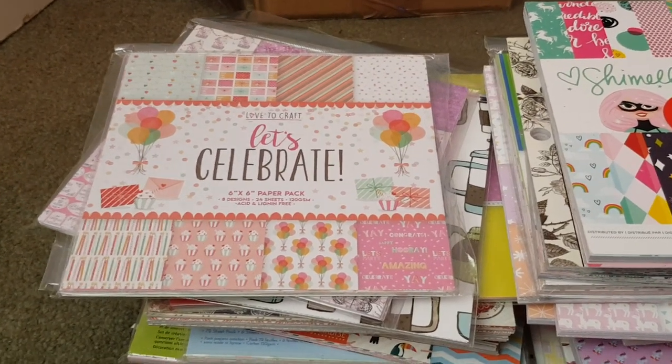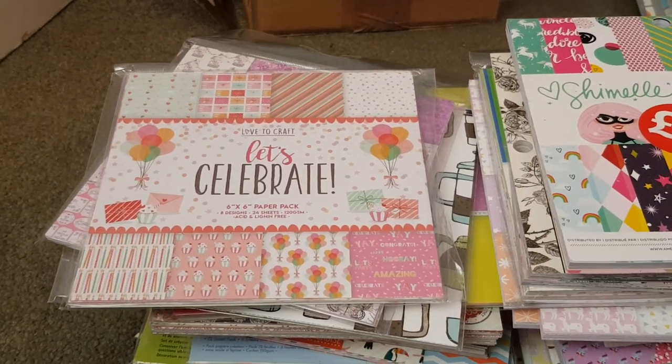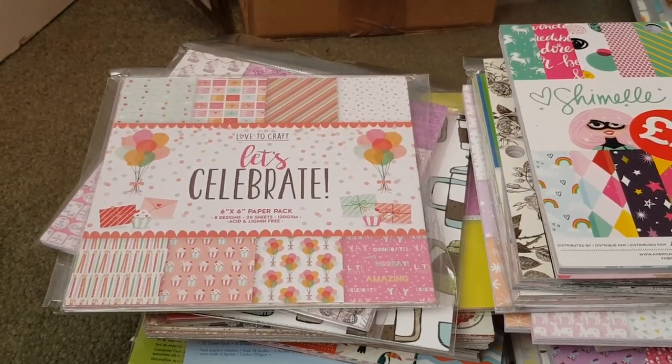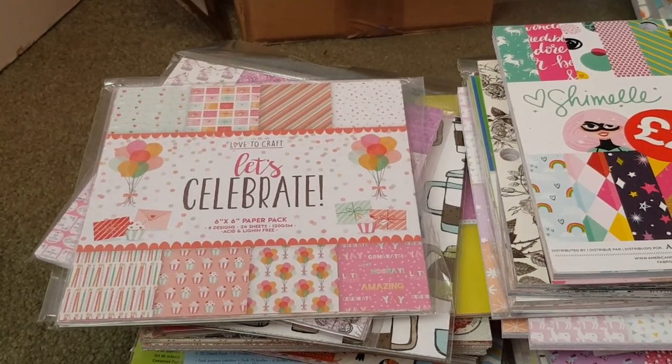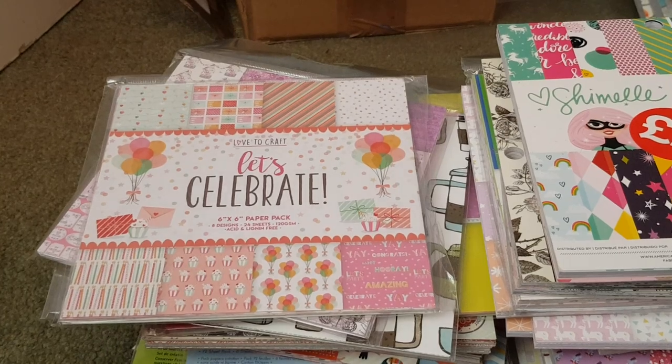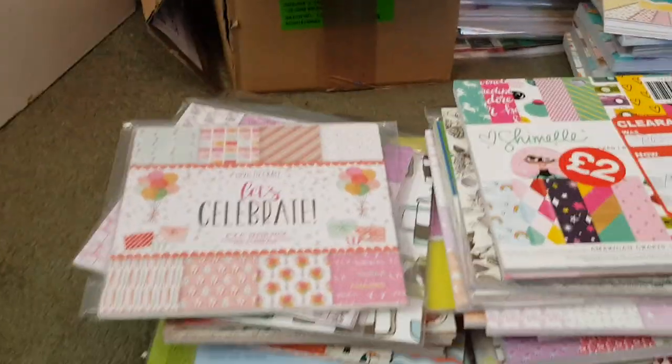So the first lot. I'm going to go through them numbered. So if you want a lot, now this is going to be UK only because of the sheer weight. UK only, PayPal, friends and family only. And if you would like it, please pay today within a reasonable amount of hours today, or else I will offer it to the next person.